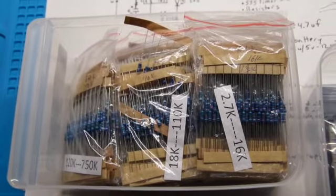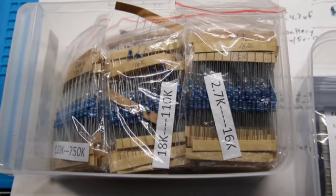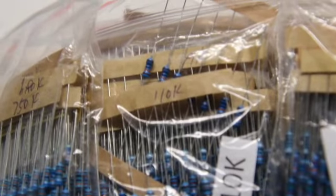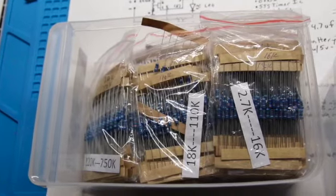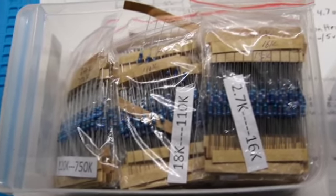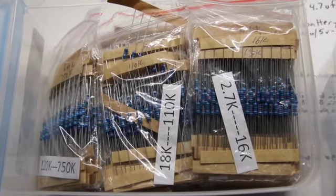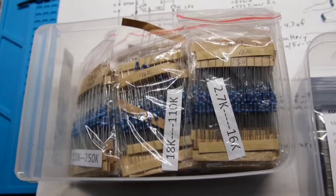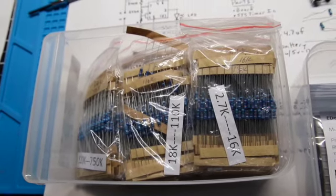You can get packs of resistors very cheaply off of Amazon. I think they virtually all come from China, and somebody there has gone through the trouble on these packs of literally taping each one and labeling it. So here's just an example of an assortment pack I bought. Very helpful. Probably overkill. I'll probably never use the majority of these, but they are not very expensive at all, so it's kind of nice to just have the packs available. I definitely dive into these and use them from all over the place. So I do suggest getting that.